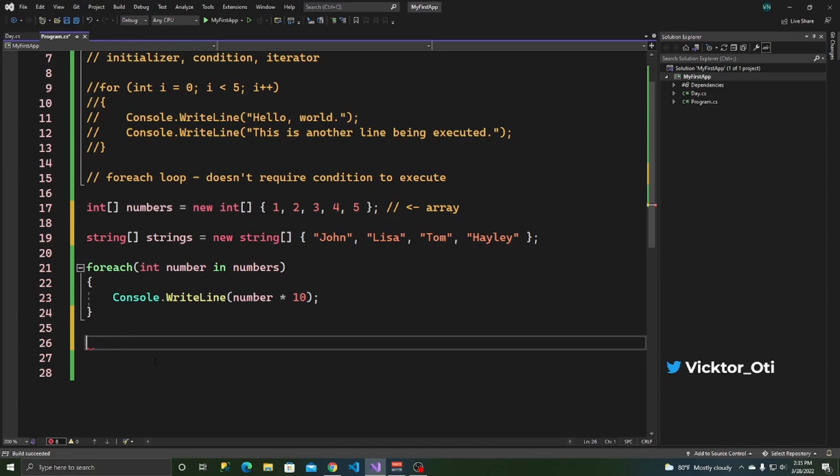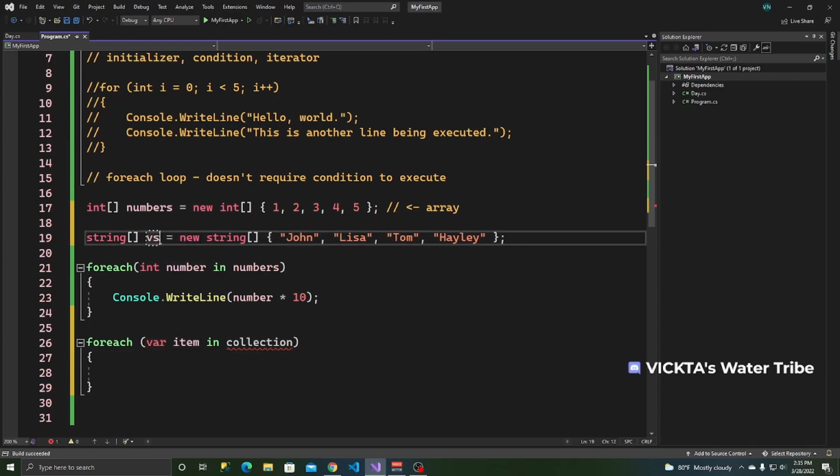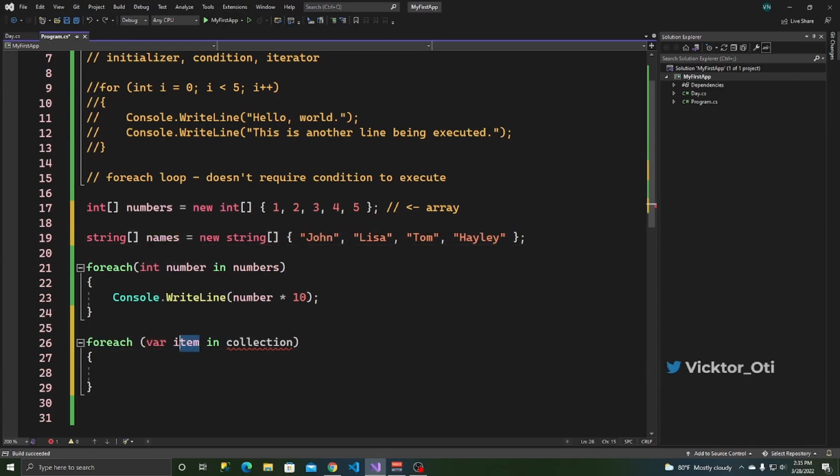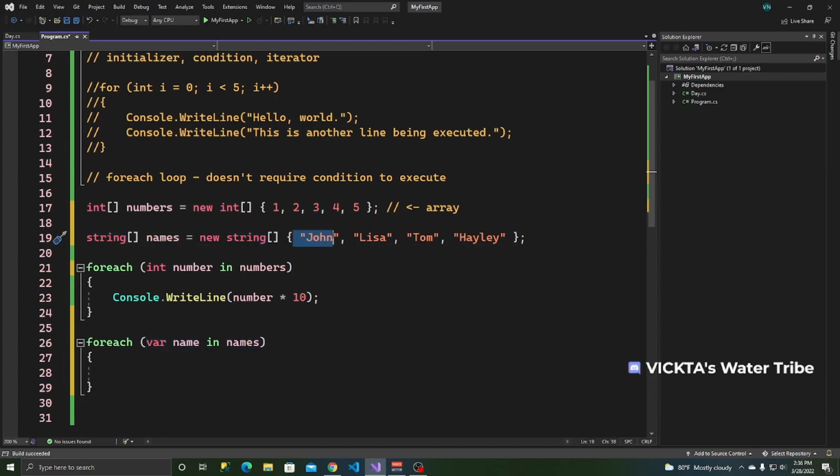Foreach, I can type, tab twice, the name. I want to name the first one this. What's this? This is a name. I can call this names. This one over here can be anything, but just so it's easy to read, we'll say foreach name in names. And I would recommend using this style when you're using a foreach, just so it's readable and you can remember it much better. So for each name in names, this is a name, this is a name, this is a name. What do you want to do?